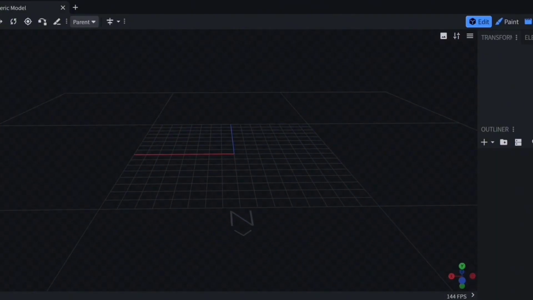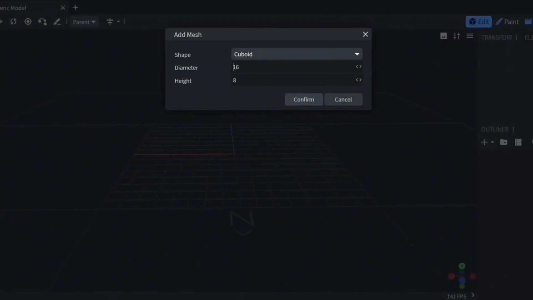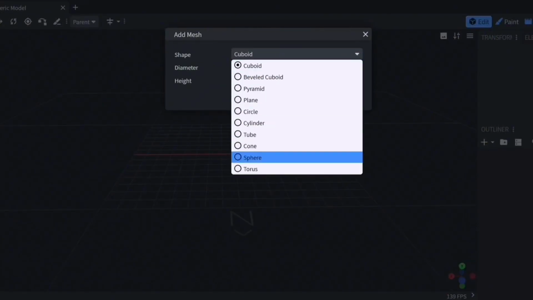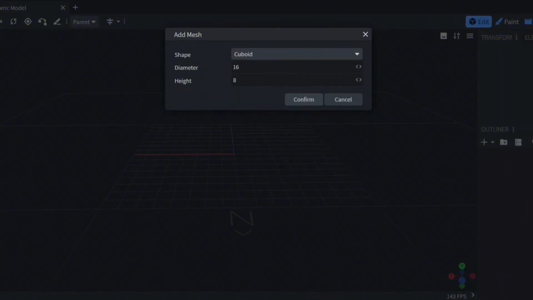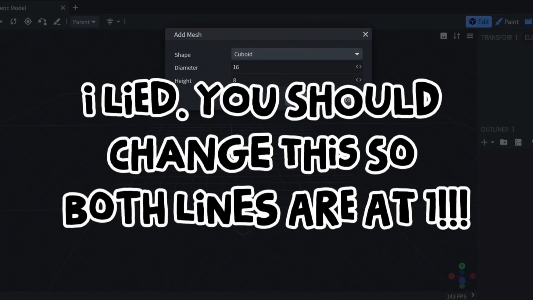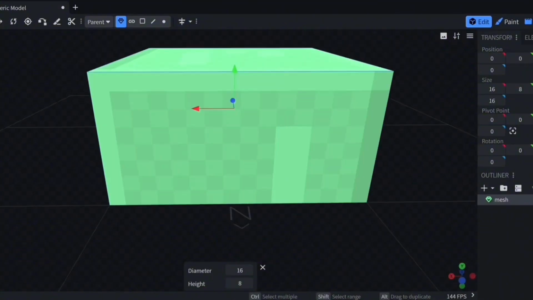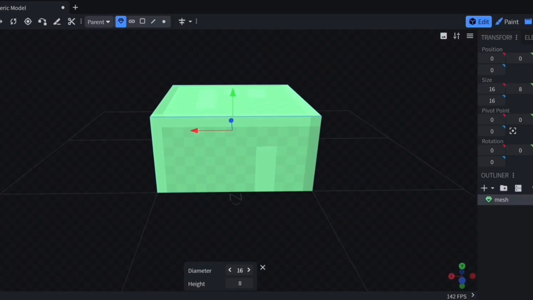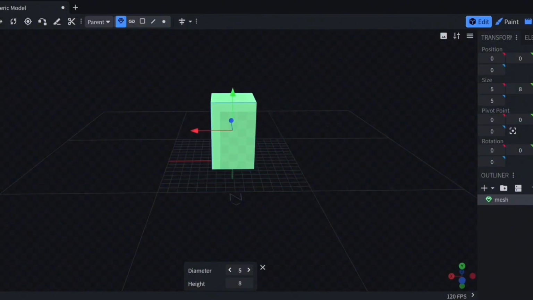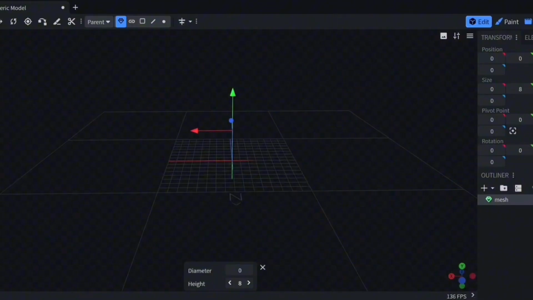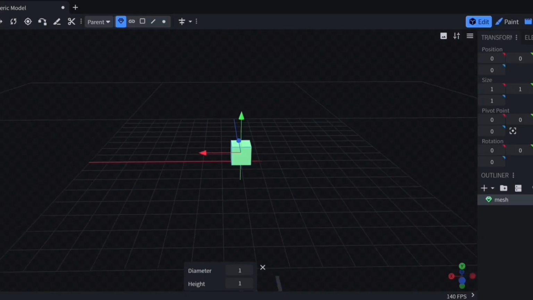So whatever you want to make is totally up to you, but the way you are going to make a cube is you're going to go to add element, and then there are like a dozen of these different shapes that you can have, but we're just going to use a cube. You keep these two boxes the same for just a basic generic cube. And then here is the cube. It's very big. If you do not want it to be this big, you can change it down here. We can make it a little cube. You can make it one by one, and oh, there we go. And now it makes it a teeny tiny cube.